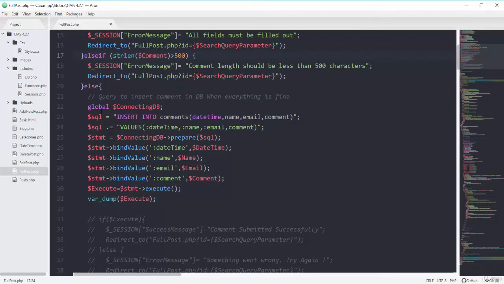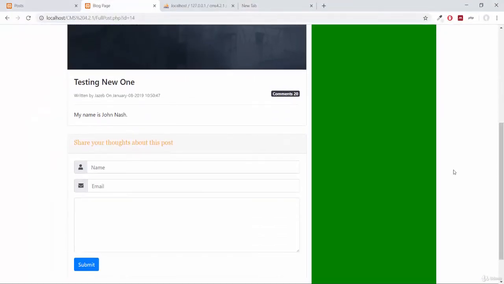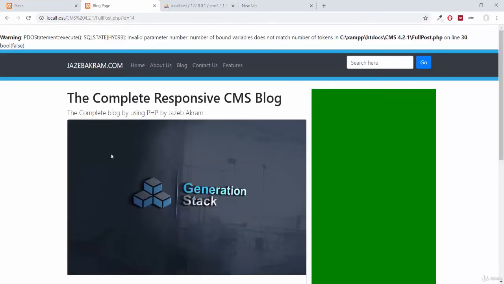If I refresh my page and give some name, submit. It says invalid parameter number, number of bound variables does not match number of tokens on line 30. So we have to find out the error.